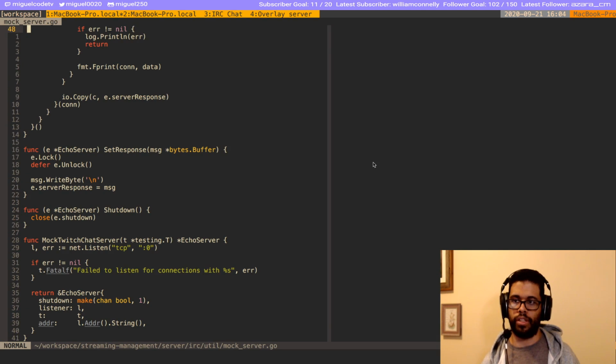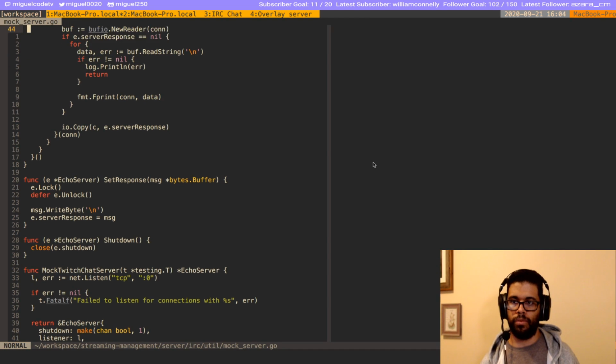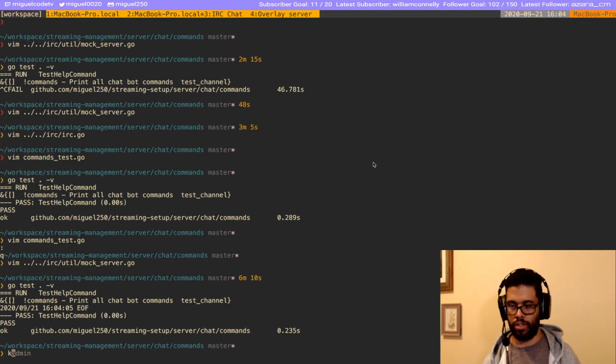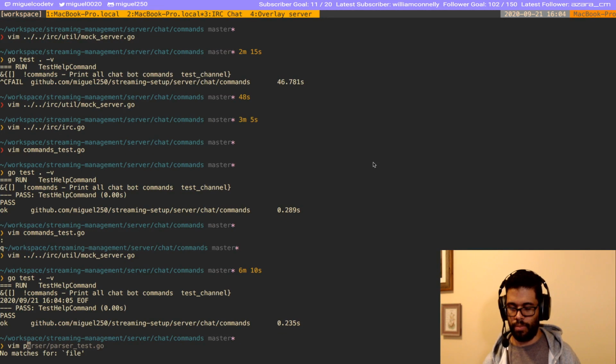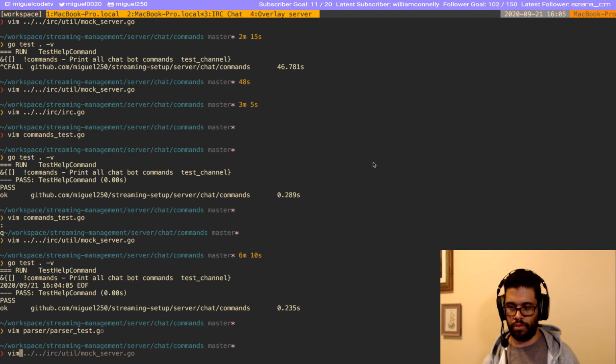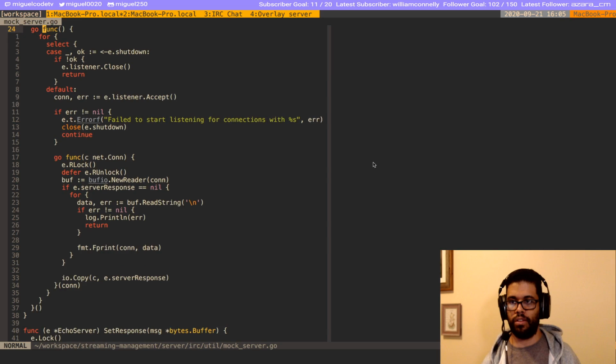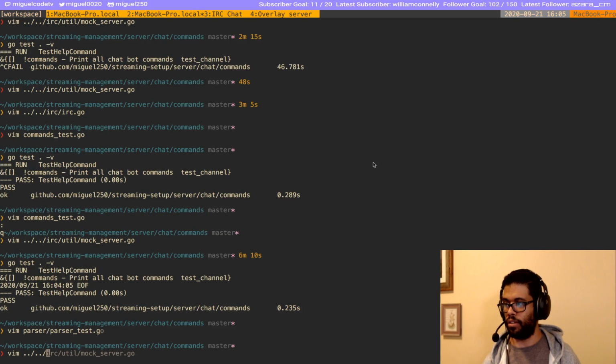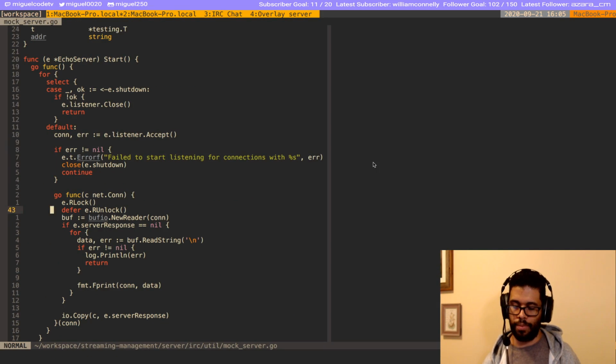So now we are closing the connection. The connection is being closed here, which is fine. We're still getting one line, so we just need to figure out where the other lines are happening. And this is how it's supposed to look. So maybe it's already in a loop. It's already in a loop, so it's already doing that.